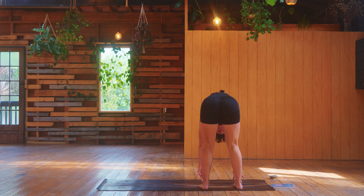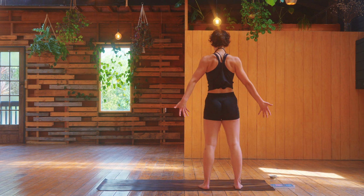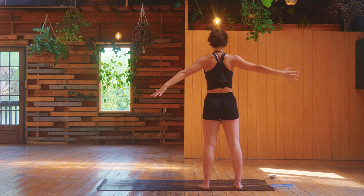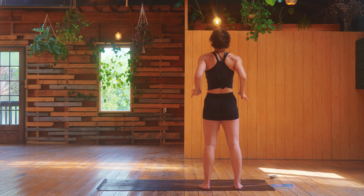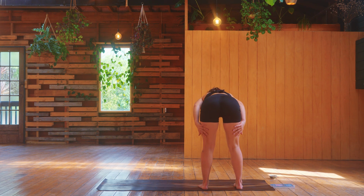Rise up through standing. Reach the arms up and over, inhale. And then as you exhale, standing camel, hands come behind. Push your hips forward, engage the glutes. Big breath in. Exhale, fold.